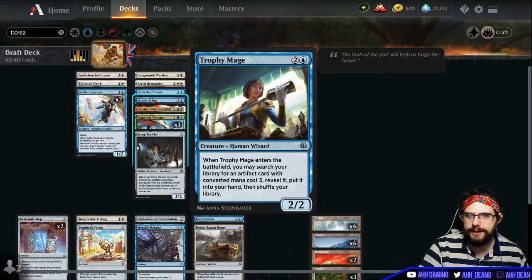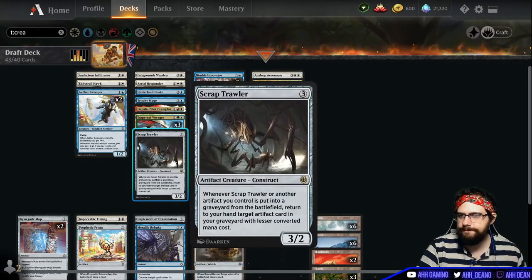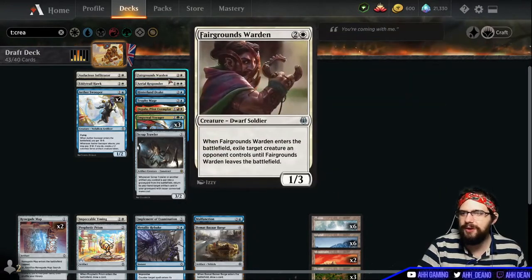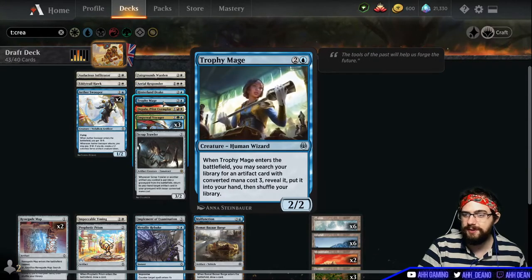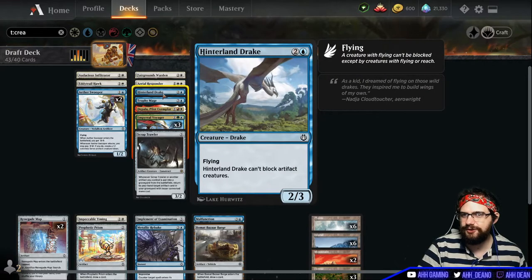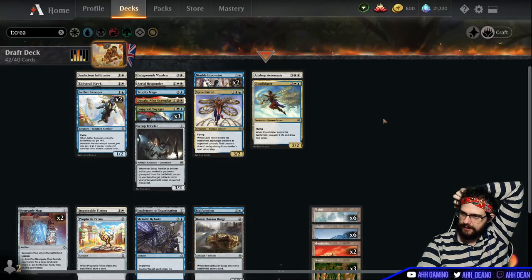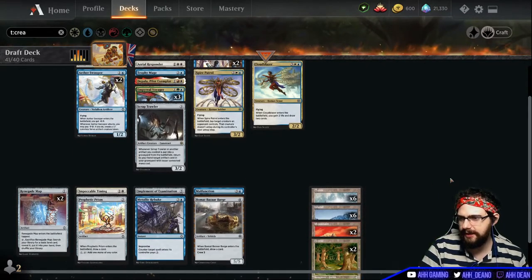Trophy Mage helps us quite a lot, actually. Voyagers, Trawler. I want to get rid of one of these cards. And the thing is, when we're looking at them, it's not that, it's not that, it's not that. Can't block artifact creatures. Could be the worst there, actually. Got lots of flyers. I'm going to get rid of the Drake there. Okay. Let's take this out and put in another.